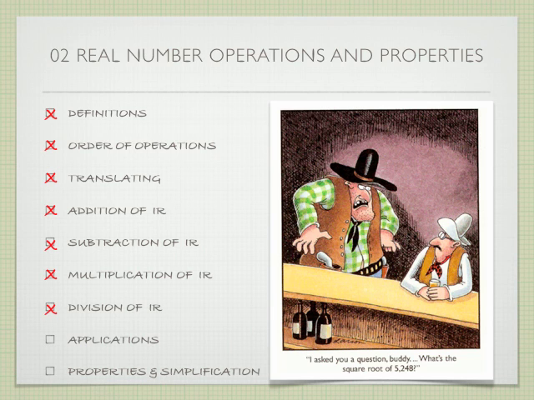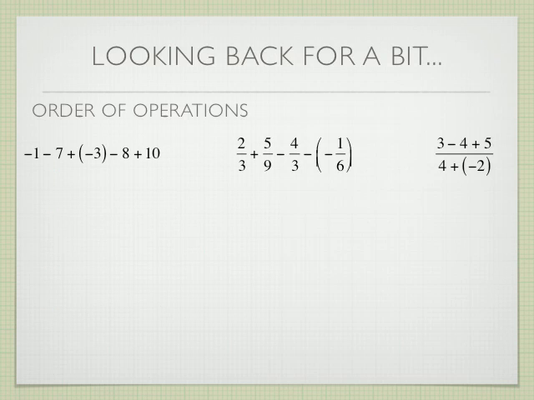Okay, we finished our division. Now the next thing on our list says applications. Actually, before applications, I just had old keynotes with a lot of other examples. So I'm going to do the other examples first, just in case you need more examples. So let's look at order of operations again.